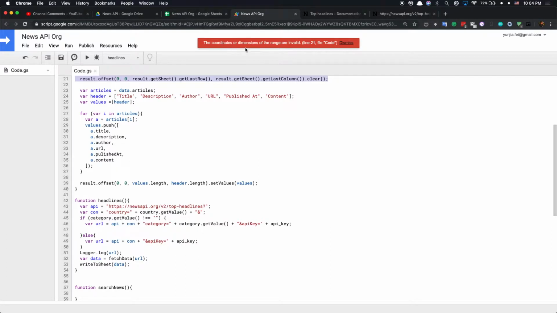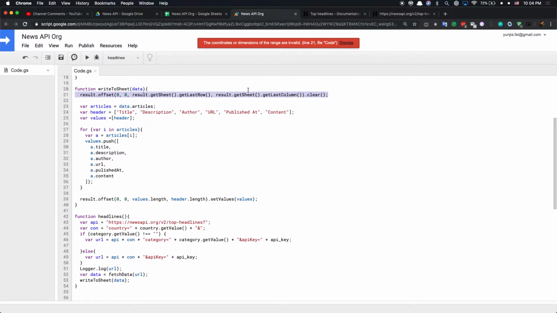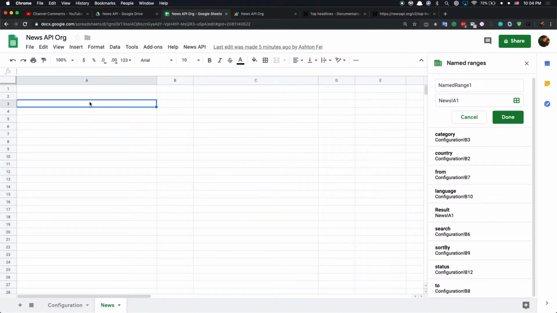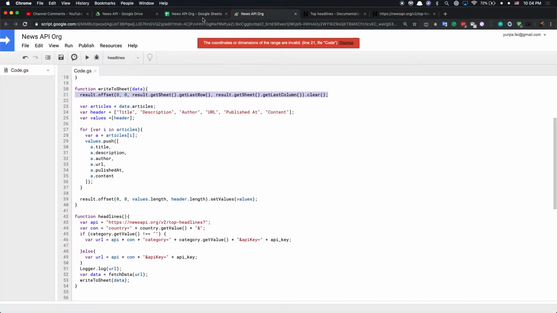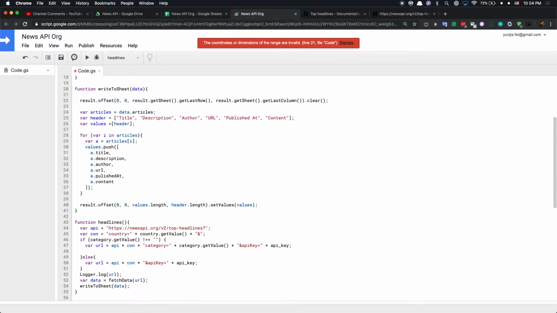Okay, the coordinate or dimension of the range is invalid. Since there is nothing in this sheet, we get this error. So let's do this.